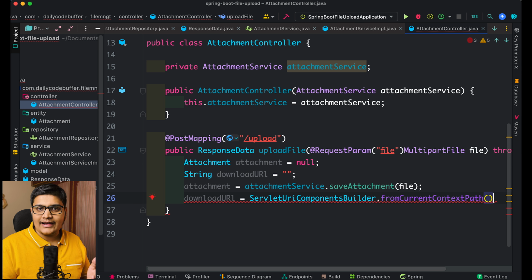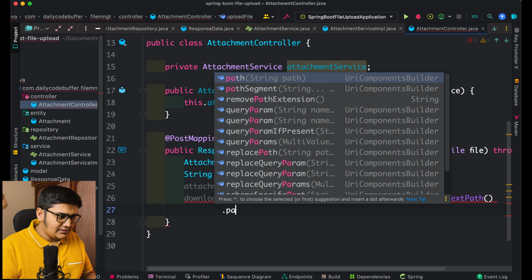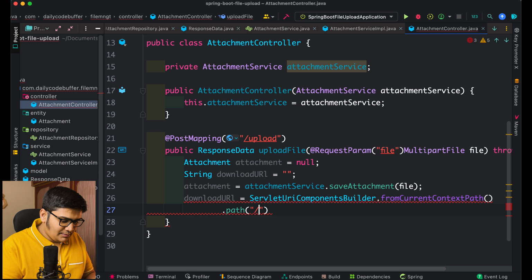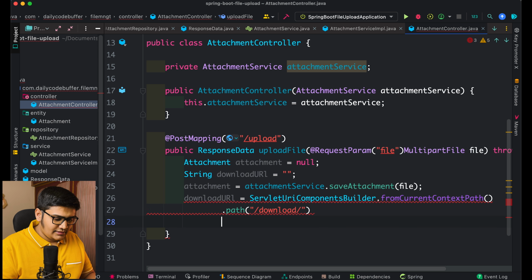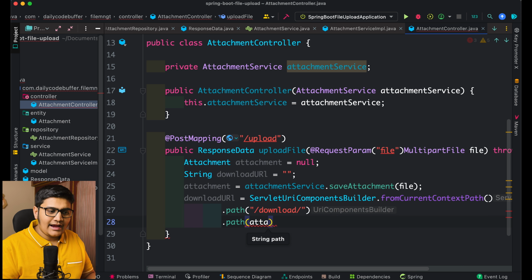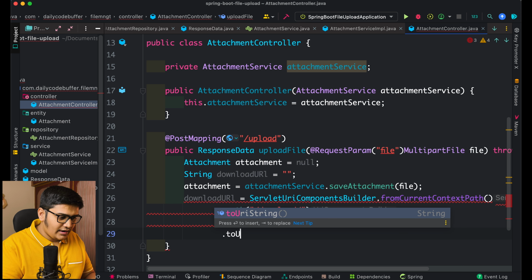From here we get the current context path, and then I can add a path, that is after localhost:8080, whatever it is, the other path, that is download, then .path, if I add attachment.getId, whatever the ID is, and then .toUriString.